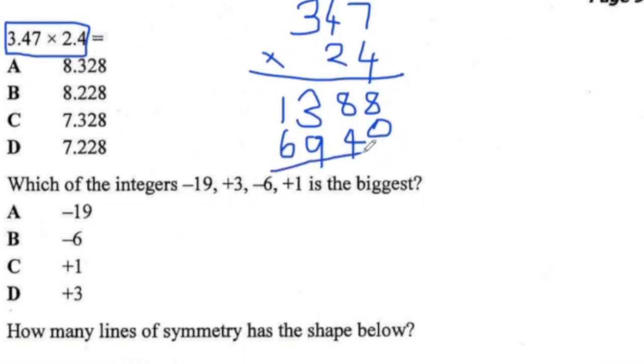Okay, then we find the sum of these numbers we have gotten. So we say this plus this will give us 8. Okay, 8 plus 4 will give us 12. So we write 2, carry 1. Then 1 plus 3, 4. 4 plus 9, 13. So we're going to write 3 here and carry 1. So we can check answers.